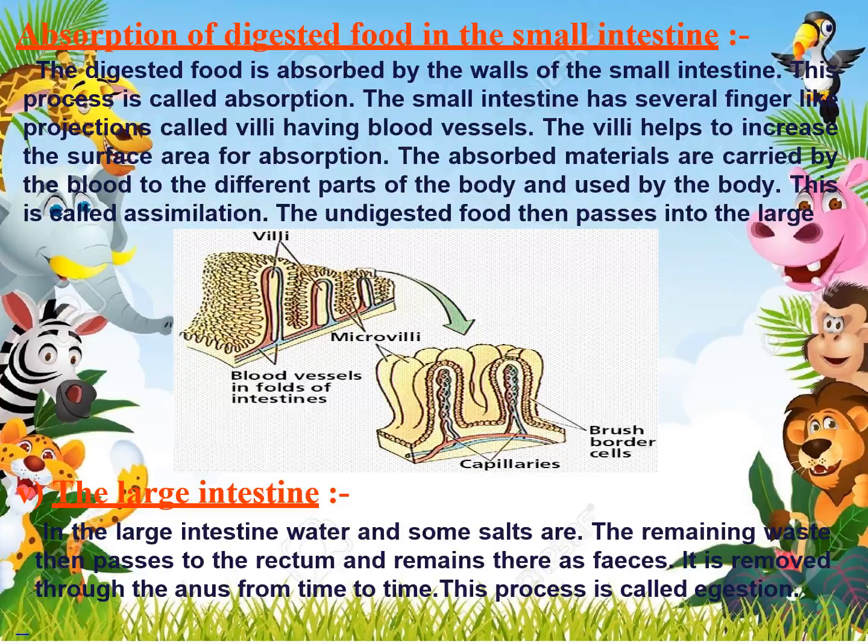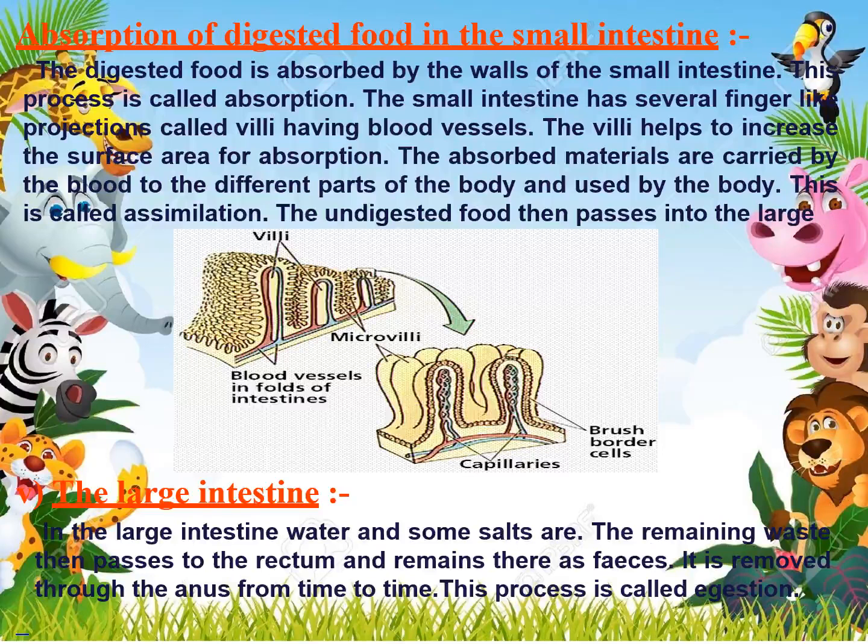So in this way the small intestine digests the food with the help of these structures. The next, large intestine. The large intestine is about 1.5 meters long. It absorbs water and some salts from the undigested food. And in this case, some of the process of assimilation takes place, which is also in the large intestine.